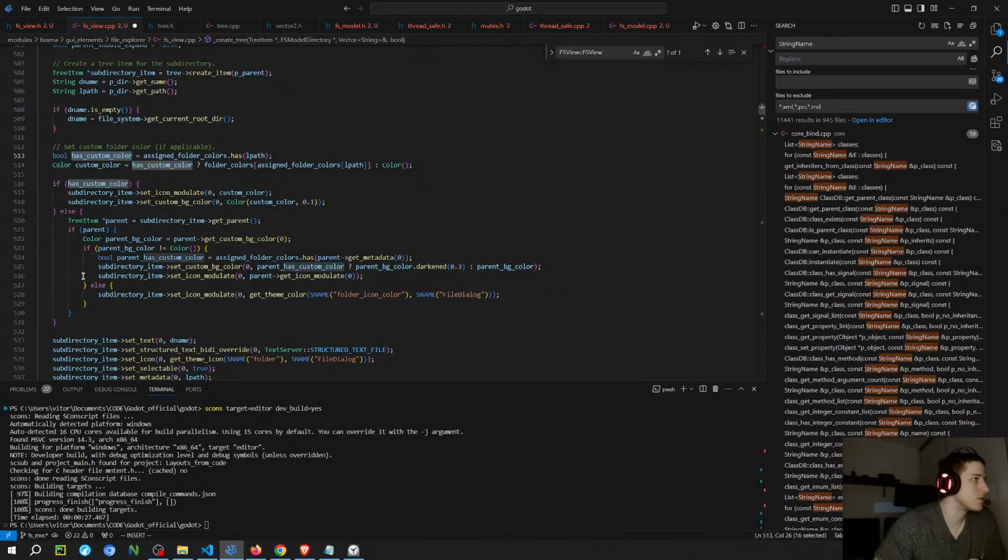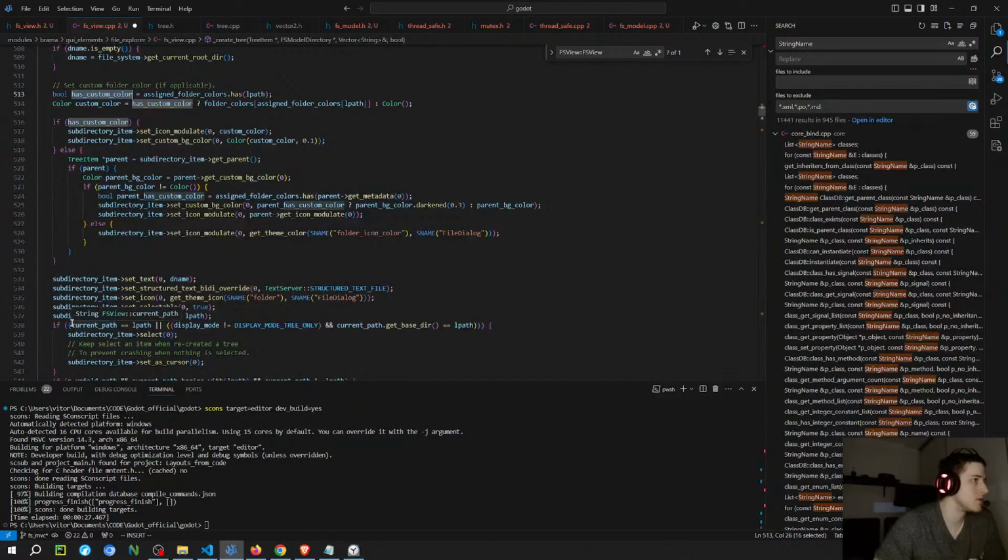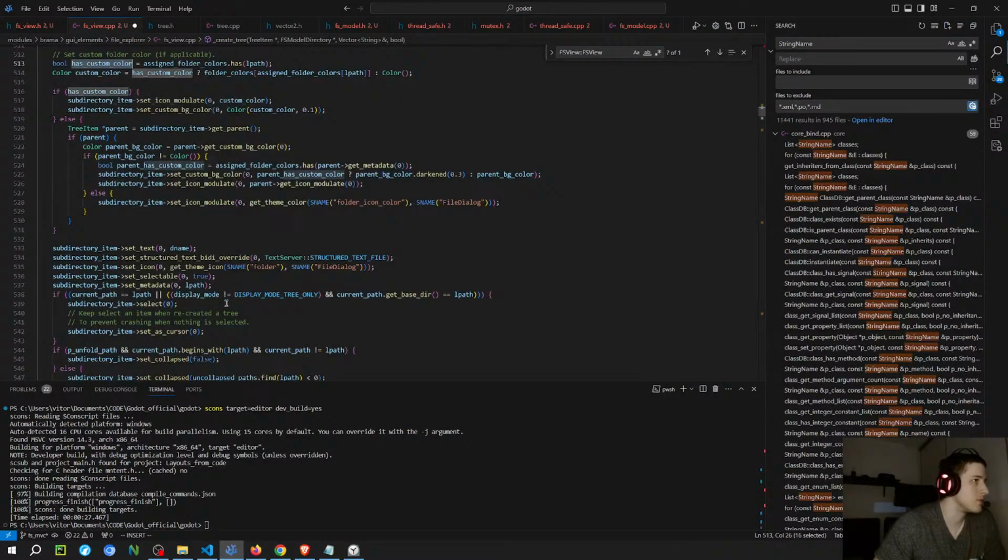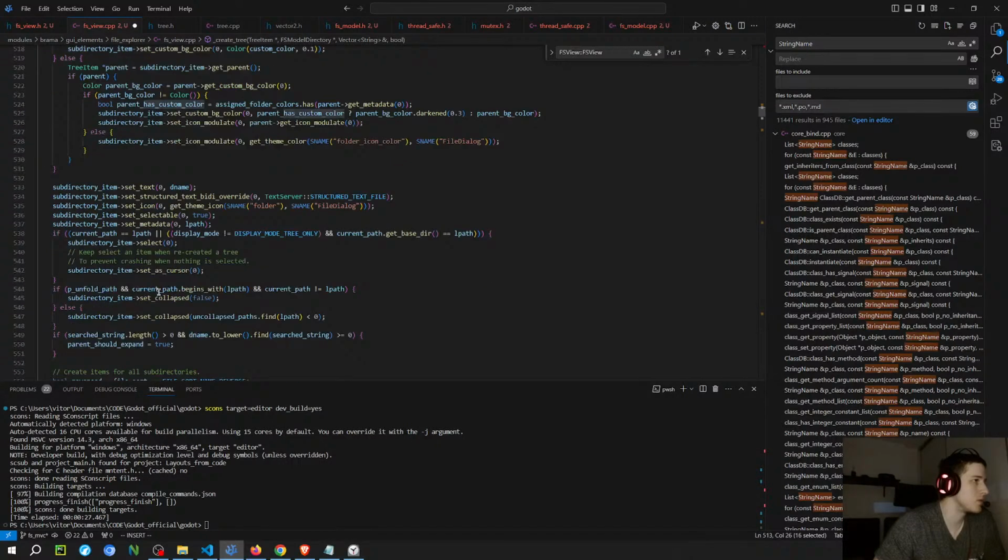This is kind of annoying. So I guess I'm just gonna copy all this stuff. And then I'm just gonna replace subdirectory items with current tree node. That's probably the easiest way. The biggest difference is gonna be on the file, which they create later, and then they have some other functionality just for the search here. I'm probably gonna implement search, but I'm gonna implement it later, in another component. So I'm just gonna communicate with this one probably through signals or something like that.